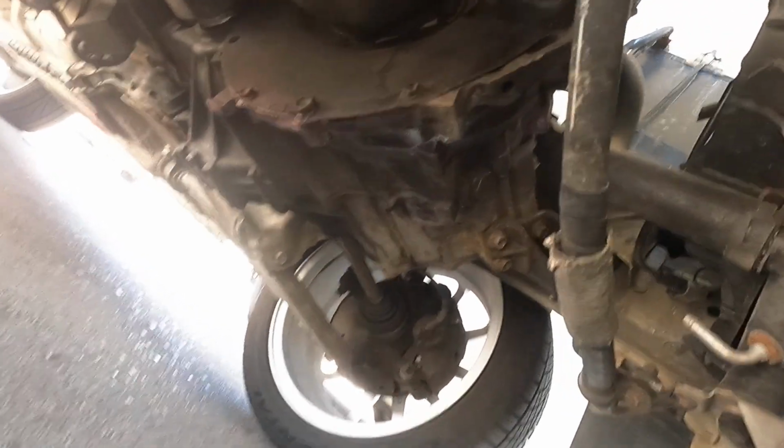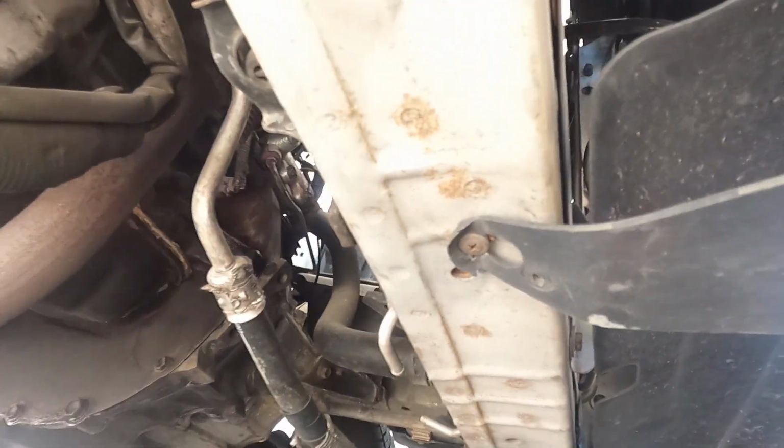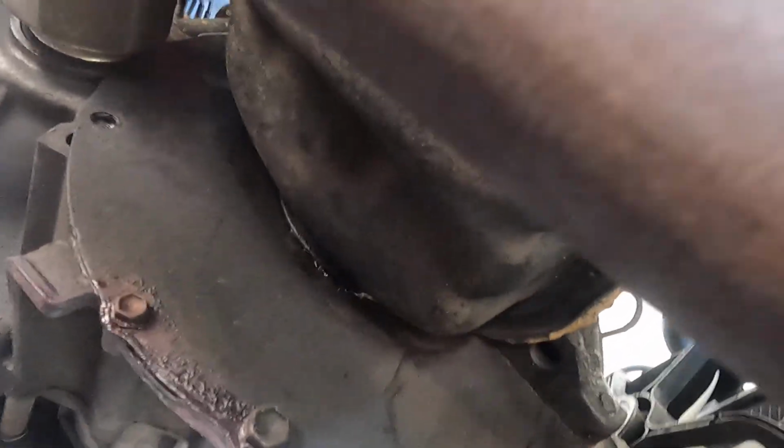So once you get underneath, you're going to take that out from up top, right? But now you gotta come underneath. Once you go underneath, then you can get it. It's right there, see? But you can't get to it without removing the starter. The starter's right here, but it's this hose right here. It's just this nut right here you need to get.